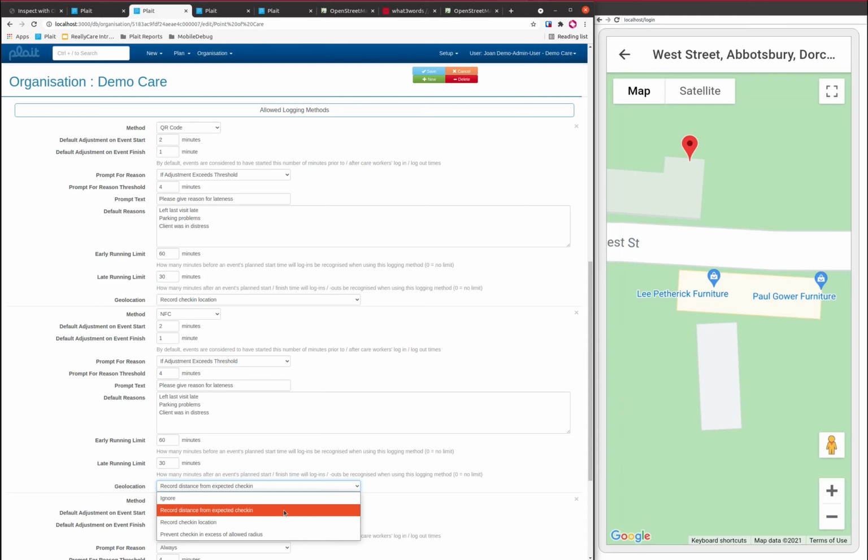So it doesn't stop the care worker from checking in from down the pub or whatever, people say has happened in the past. These tales, probably apocryphal, about care workers never actually attending visits. It won't be prevented, but if it happens, it'll be logged, and there will be a report saying the care worker checked in from 800 metres away or whatever. So let's have a quick look at how that works.